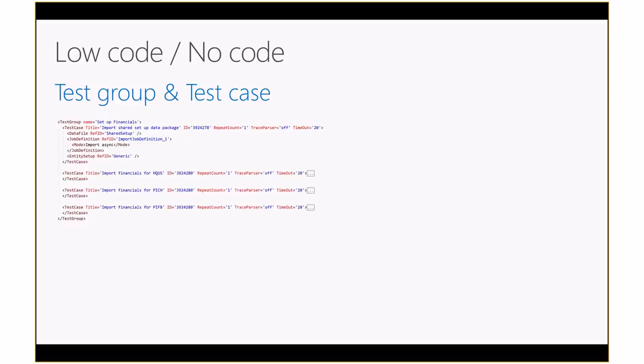The next attribute here is trace parser. Again, this is not yet implemented, but just to share the vision and the objective, we would like to have the trace parser integrated as part of the automation framework, so that if certain tasks take time, and this is in the context of testing itself, right?